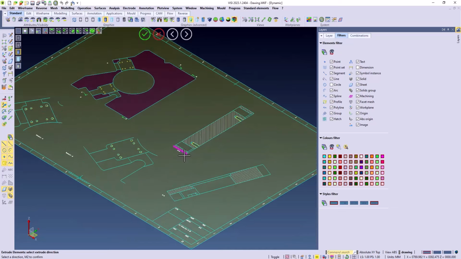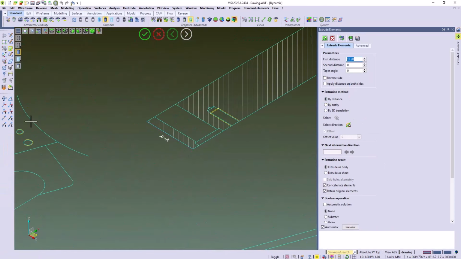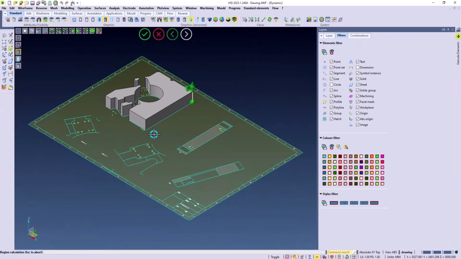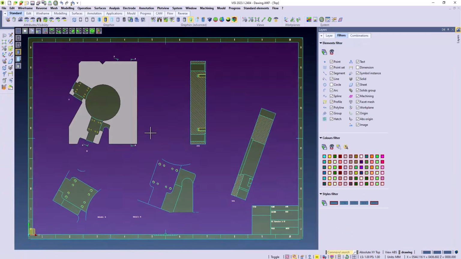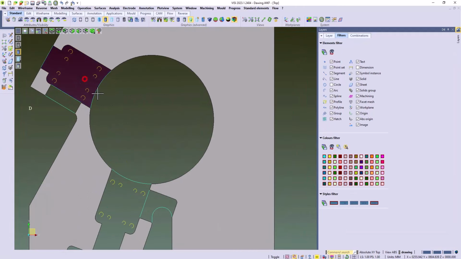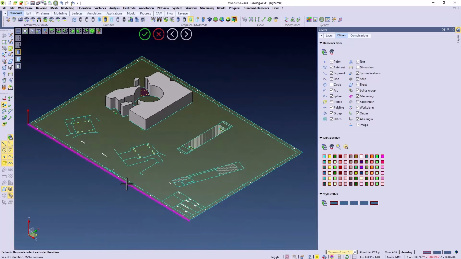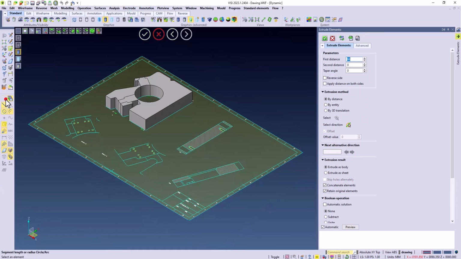Now I choose the direction and, using the length tool, measure and copy the depth from the section view to the dialog box. If you don't see the yellow region, it means that the area surrounded by wireframe elements is not closed or is not on an active work plane. I repeat the steps for the remaining areas.